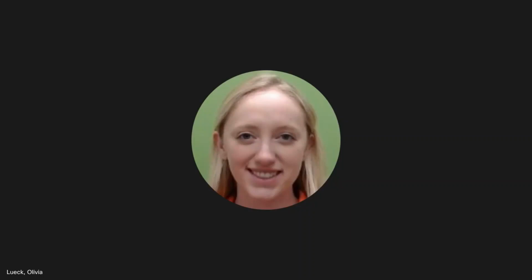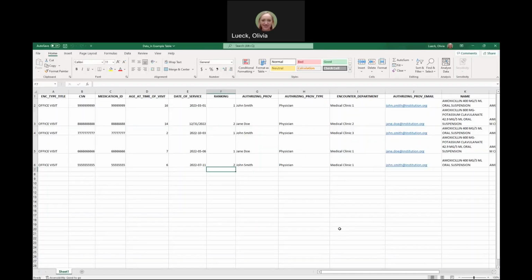This is the example data in table. And as we can see, I filled this in with fake information, but we still have the 13 variables that are specified in the Epic SQL Clarity code data pull.